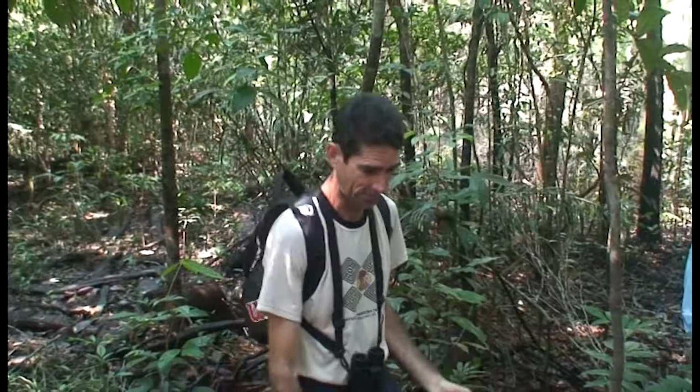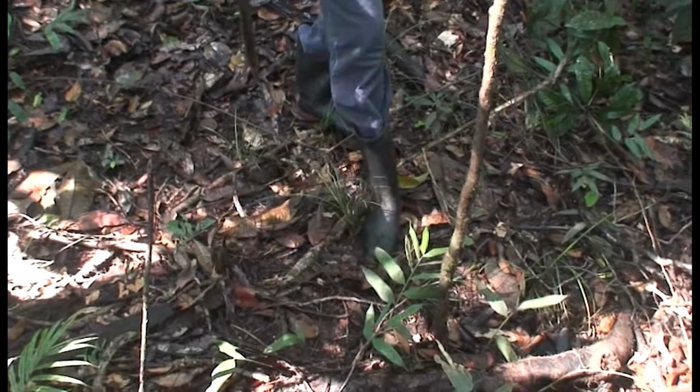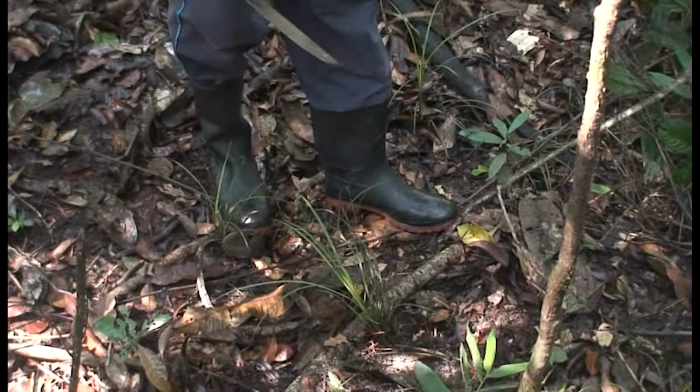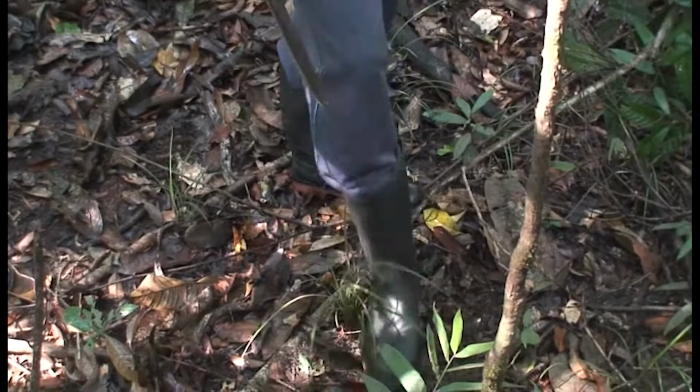But just to emphasize, look here, how many leaves you find here on the top of the soil. If you walk in North America and Europe, you can feel half a meter or more of leaves on the ground. You stick your boot in and then you walk and you almost cannot walk. Here it's very firm. You don't have this. And when you spread your boot, you see very few leaves.